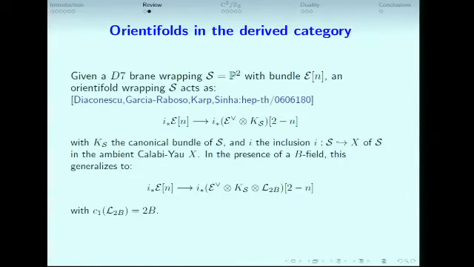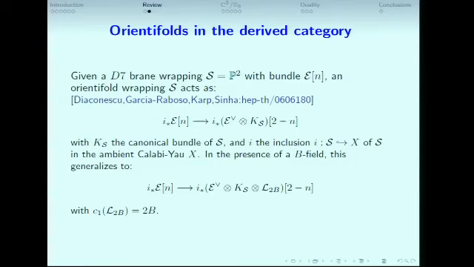Right. So we have the thing in large volume. I'll give the example for our orientifold very shortly. Now you need the action of the orientifold on this object. This was worked out in the absence of a B field by this group. They give this recipe: take the bundle, dualize it, tensor by the canonical class, and then change this number in a particular way. You notice it sends branes to branes and anti-branes to anti-branes, so don't worry about the exact change too much, just to be precise.